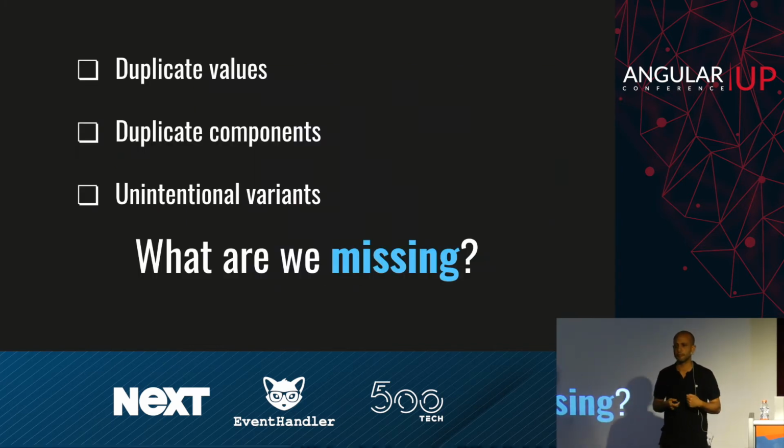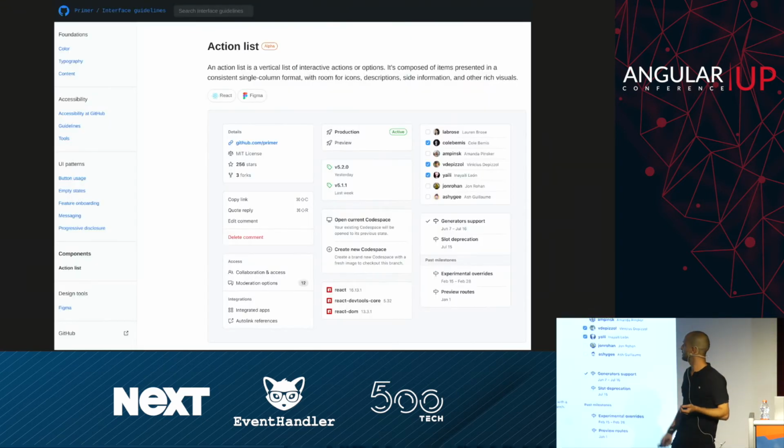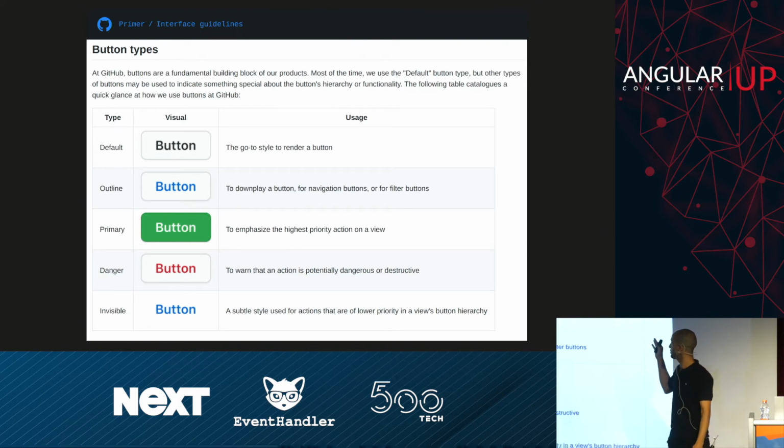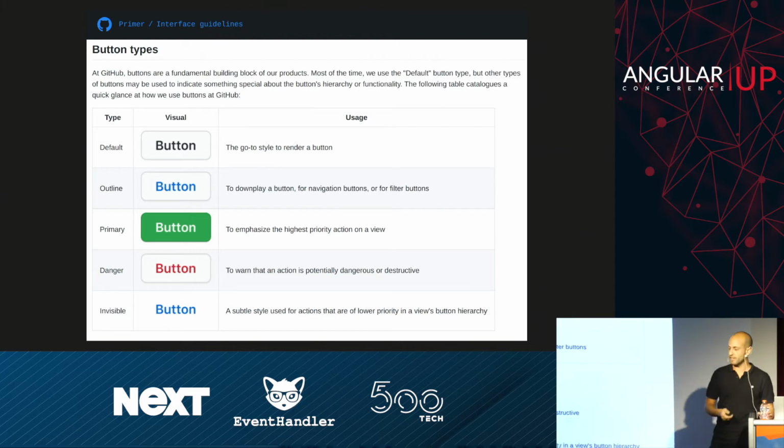And actually, we have a tool that does exactly that, and that's design systems. That's the design system of GitHub. It's called Primer, and we can see all the components we already know from the GitHub page. We can see the stars, the tags, the user avatars, and also if we drill down and pick a specific component, we can see all the details, the different variants, and the use cases, and in which case I should use each button. So we already have that, but we have a problem.